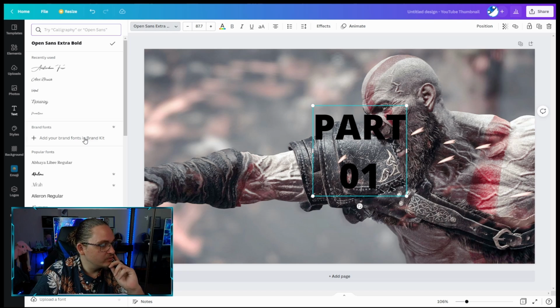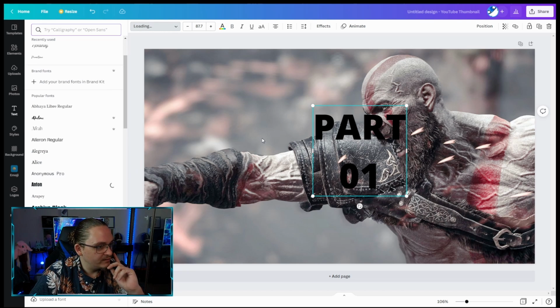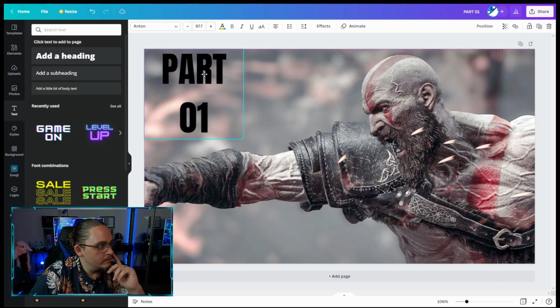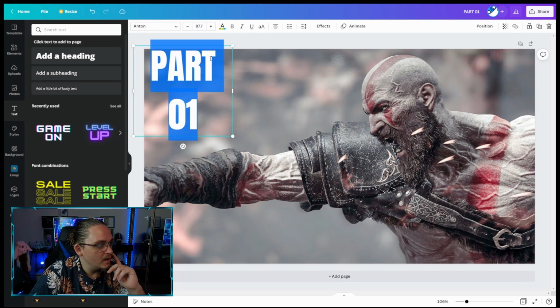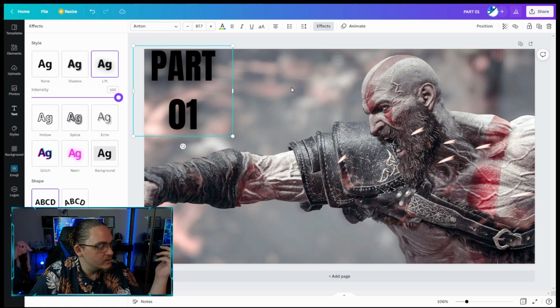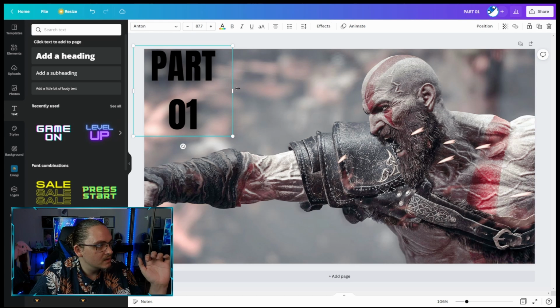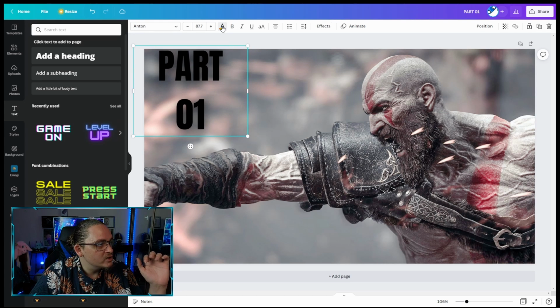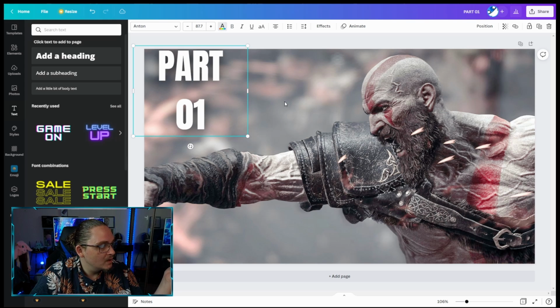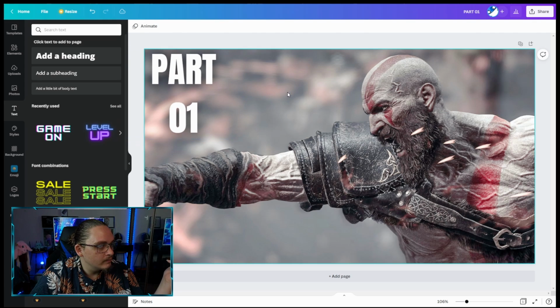You can choose your fonts and everything. I like the action font. You're just going to gently pull that out, put that there, and highlight all of it. You can also choose if you want an effect on it. For me, this is pretty cool. It's got little ghosting effects. You can even change the color of the actual text itself. White kind of stands out there.